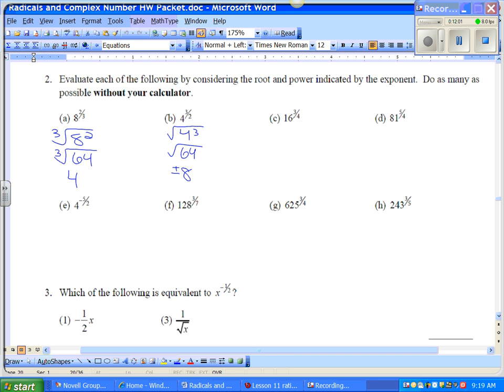Okay, try E for me, please. Okay, how do I get rid of the negative exponent? Okay, how do I write it? Okay, what's 4 to the 5th? Whoops. What's the square root of 1024? Excellent. It would be. Okay, how we doing? Pretty good? Okay, let's move on.